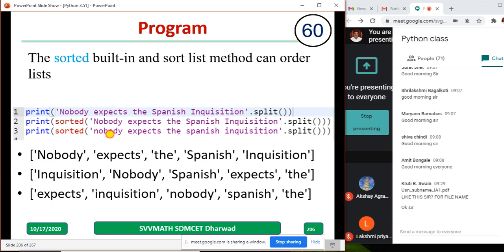And the third time, I am using all lowercase and sorting. That time A, B, C, D up to Z, as it is, it will sort and print. Take 1 minute and try to understand how we can sort. As splitting and sorting, if such words are already there, how to sort? Simply use sorted. Take these 3 lines, at least you will understand how to use it, so that you can execute and understand.